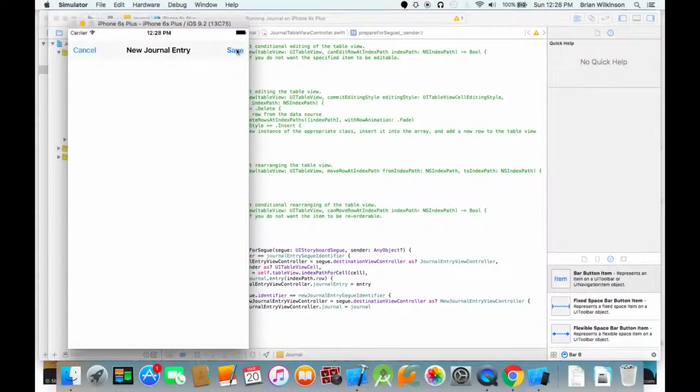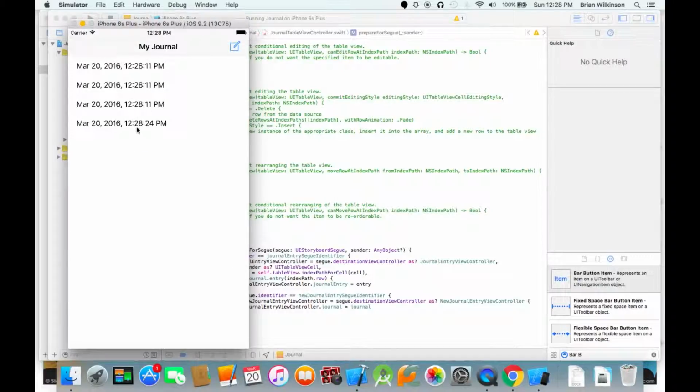Let's compose, and let's hope that worked. If I hit save, now I have my 4th entry, and if I click on this one, it's entry 0, but if I click on this one, it's actually the entry that I just typed. So it looks like my journal is working, but if you play around with this, you'll notice that the data is not saved. So one of the challenges I leave for you to solve on your own is how you would implement a way to save these journal entries so that you could go back and see them time and time again.